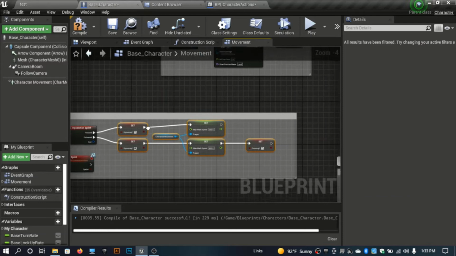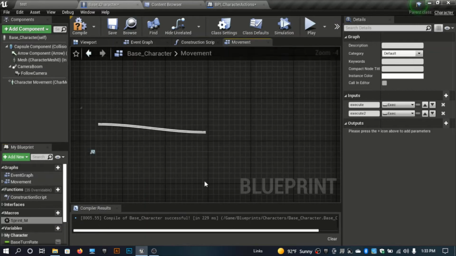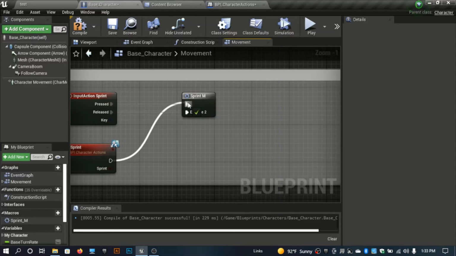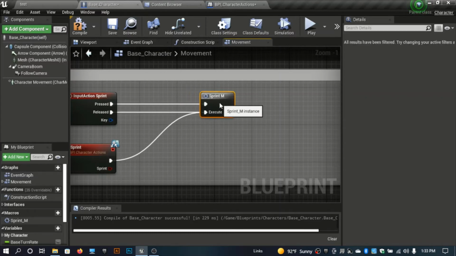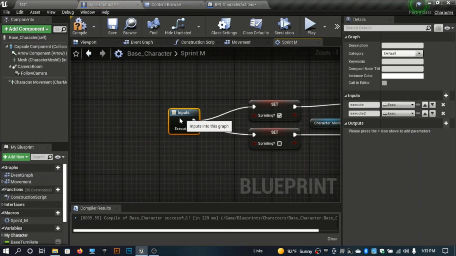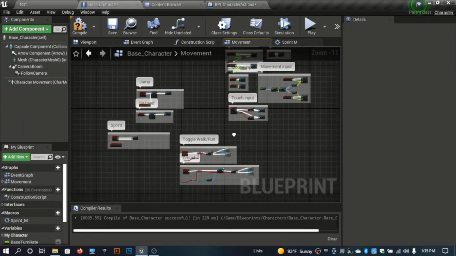I'll collapse this into a macro and call it sprint M, where M stands for macro. Now there is a problem here, so let me find a way to fix it. I found a way.